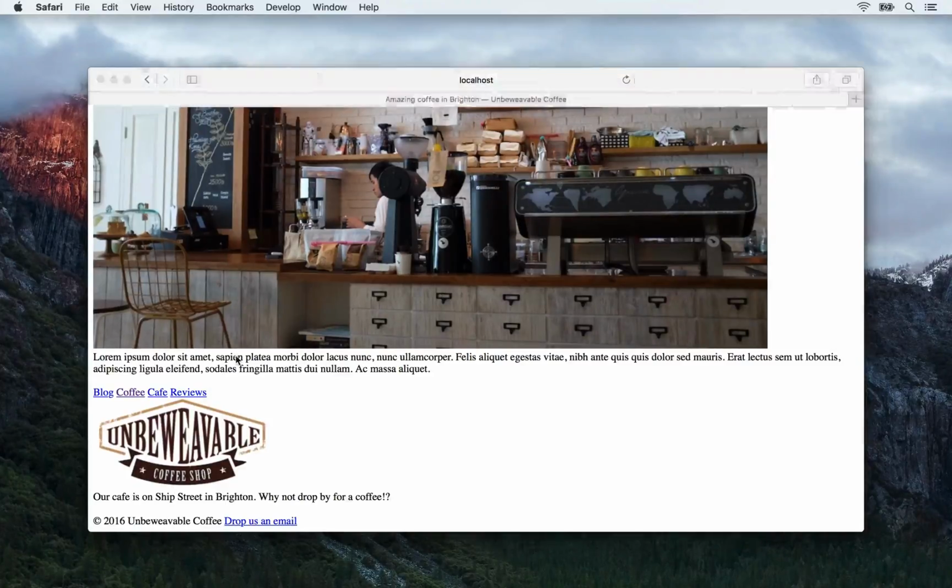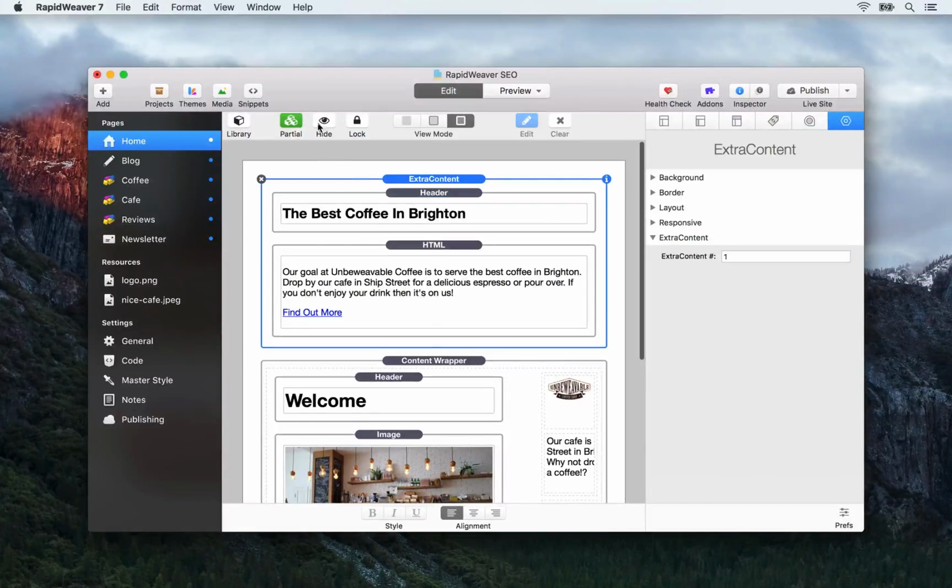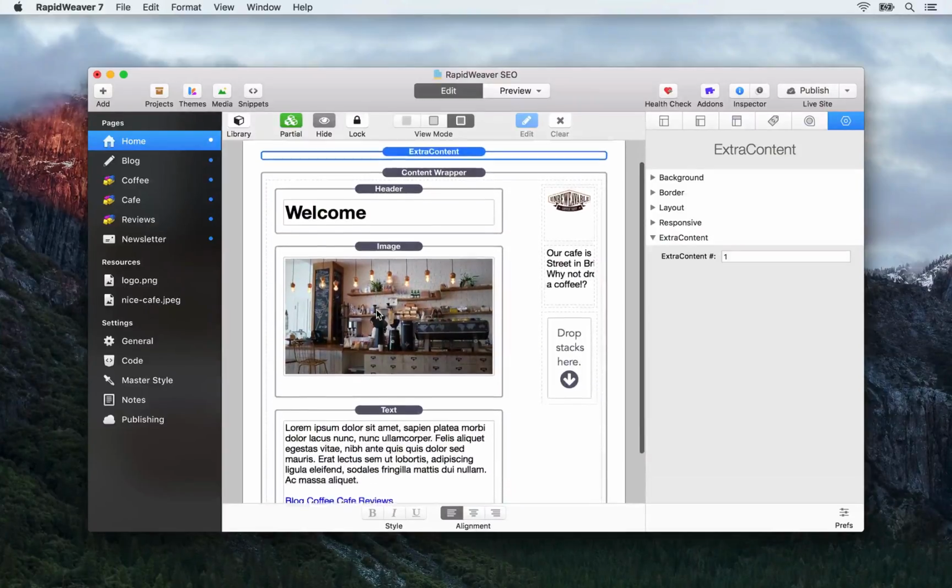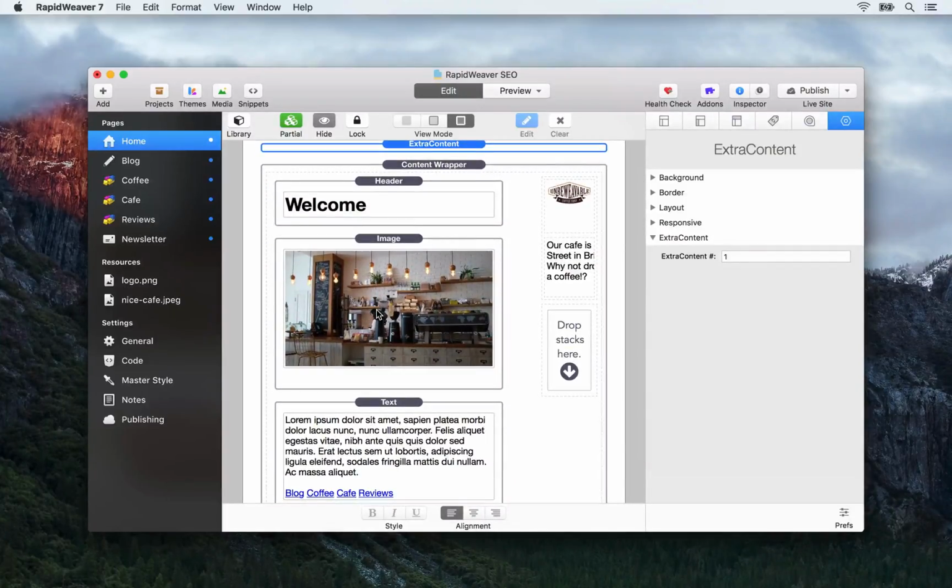So go back to RapidWeaver. And for me, I am using stacks for most of my pages, and I'm actually using partials. As I said earlier, the way that I'm editing this content doesn't really matter. You just need to take the principles of the structure that I'm creating here and apply that to, as I say, an HTML page or a styled text page. It all depends on how you're using RapidWeaver, but just take the principles of the layout and the structure of the page and apply those to the way that you're editing.